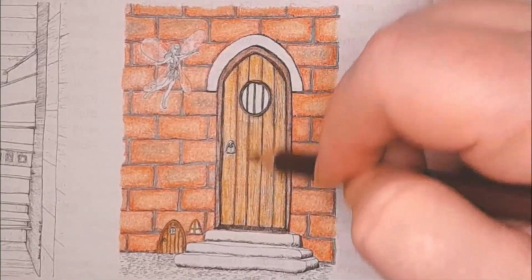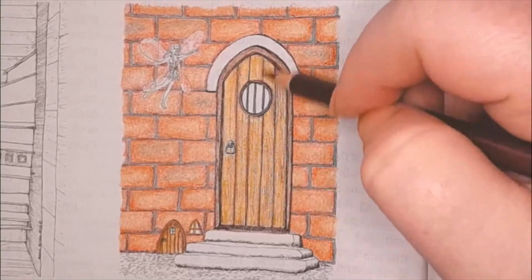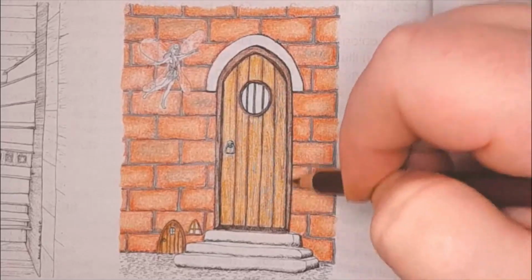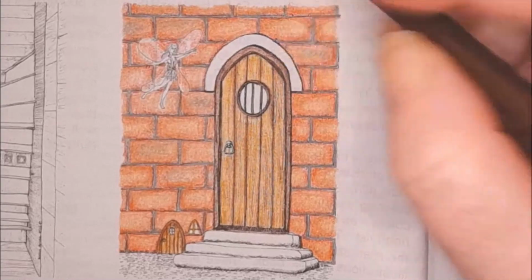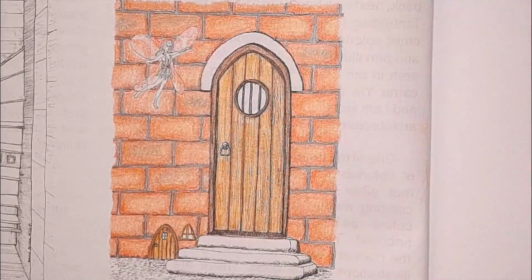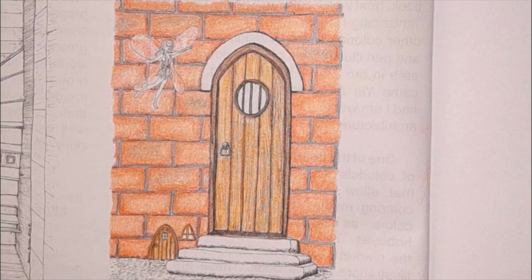I'm just putting a little bit more definition there. And of course I could go over that with a little bit of the green gray, give it a bit of an aged look, but I think I'm just going to leave it be. And then we're going to take a gray, which one? I want to take a darker gray and then a light gray. So I'm going to take the charcoal gray, I think. And there's the charcoal gray.